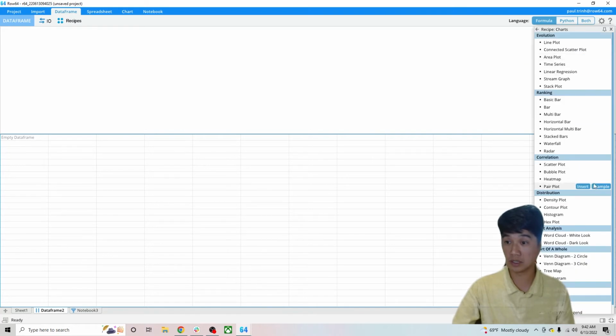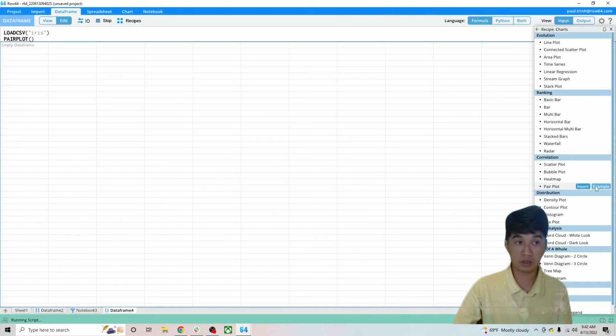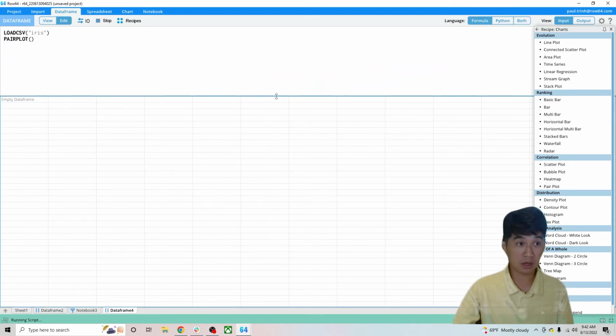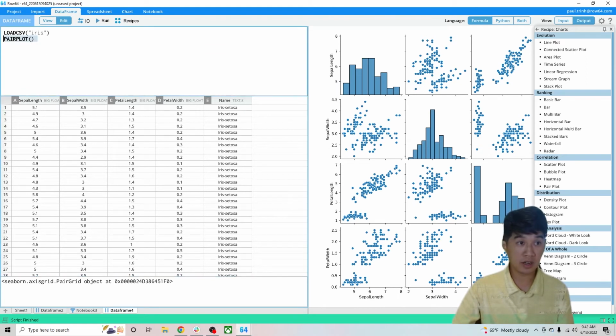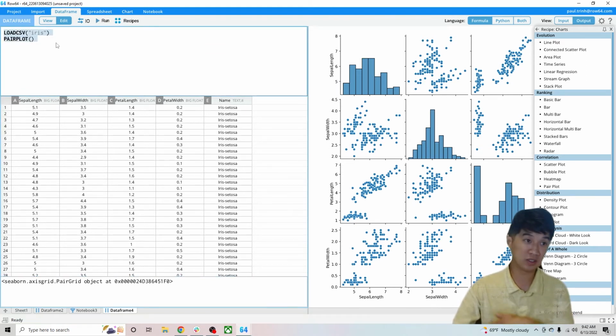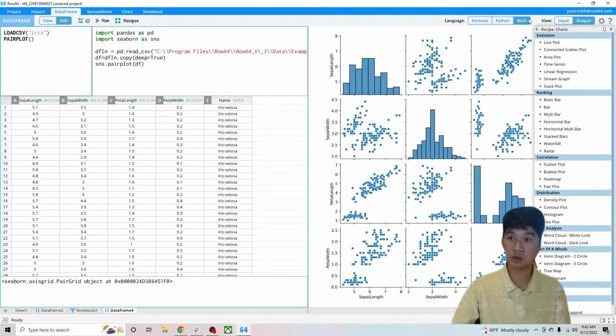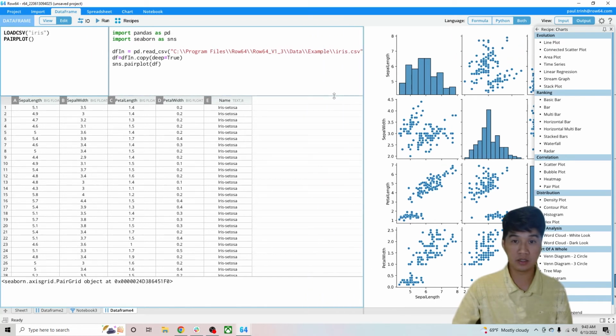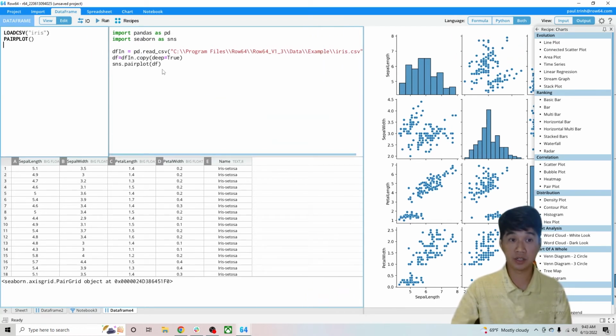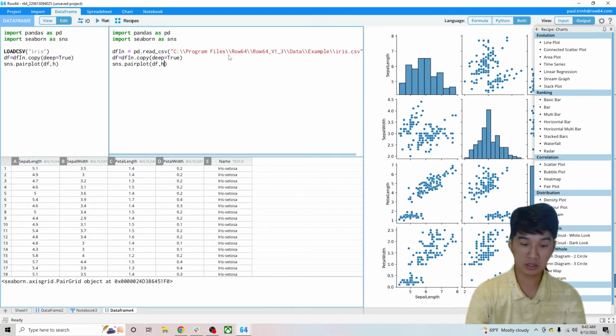As an example, let's say I was going to load some data, right? I'm just going to quickly show you a pair plot here. If you click on PairPlot and take a quick look, for a non-Python coder, the syntax is just: you need to load your data into the data frame and then you need to do a pair plot on the data. It makes total sense, right? If you want to see the underlying Python, I always recommend clicking on Both right here, and then you can quickly see the Python that was generated. But more importantly, you can quickly customize it to show additional information or have some custom work.